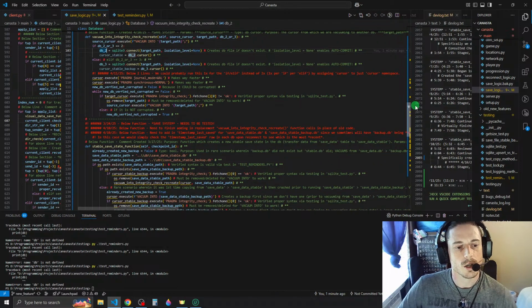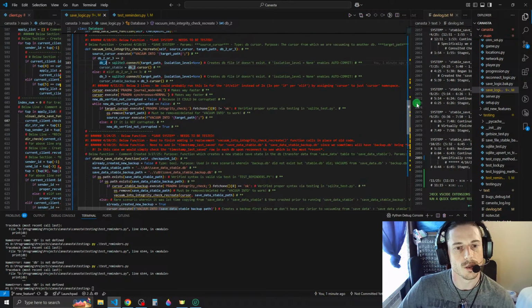Well, we could have the save data stable path and the backup path saved as an attribute, and then we would just reference them as such, because we could also use it to pass to this function for target path.